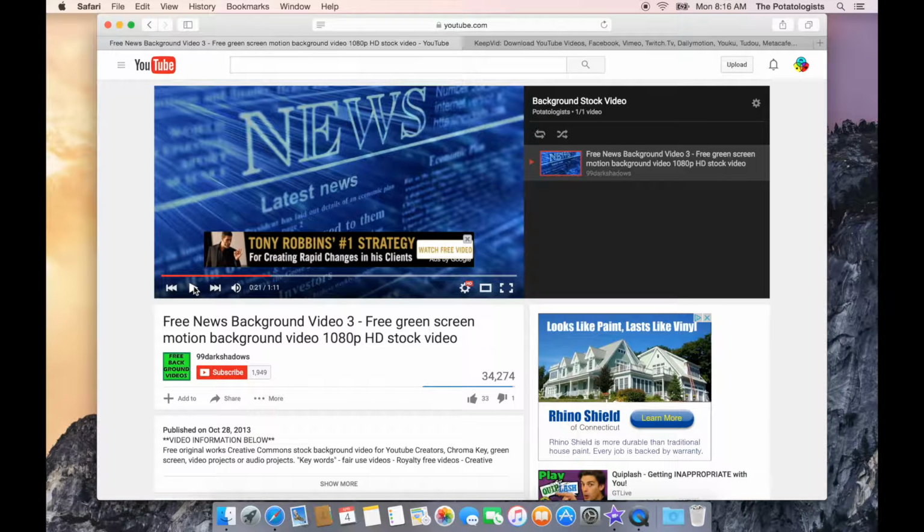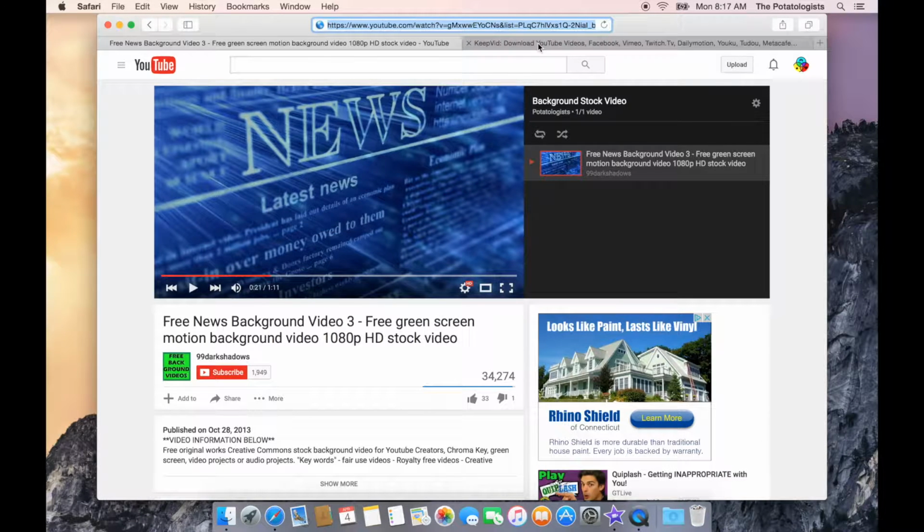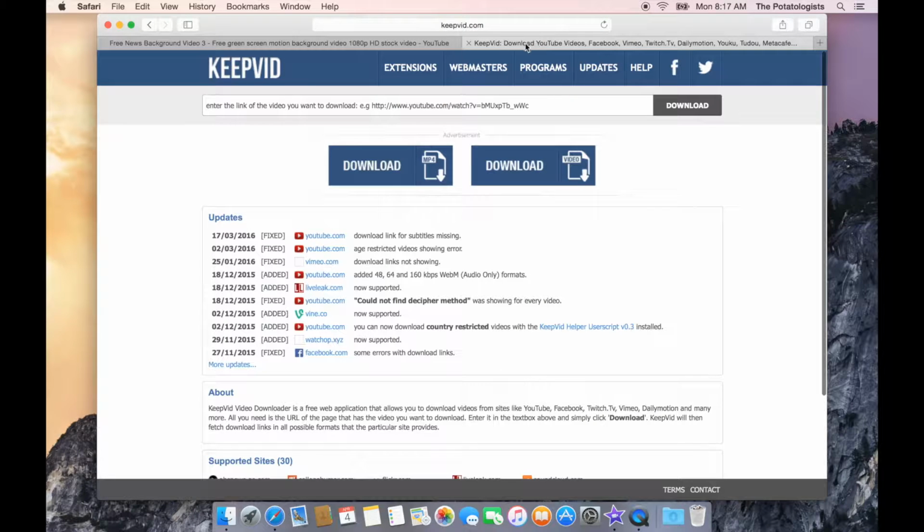So the way we do that is there's a website called KeepVid. There's actually quite a few of these websites, and you can use any one you want. But basically what it does, it allows you to download videos. We copy the location of the YouTube video we want. I use Command C there. And go to KeepVid, or any other one you might want to use.